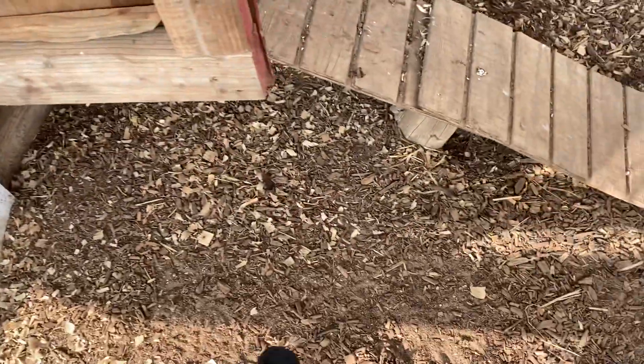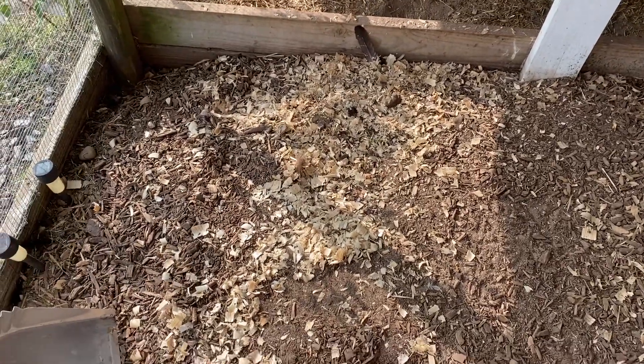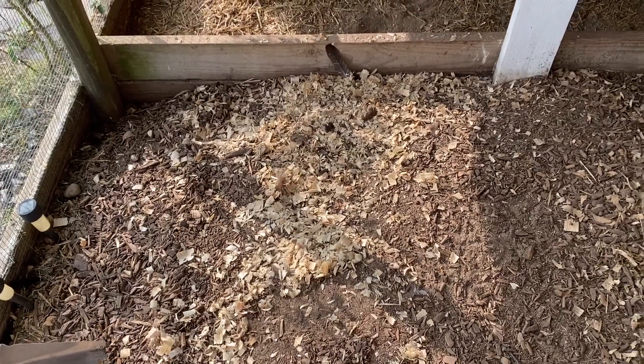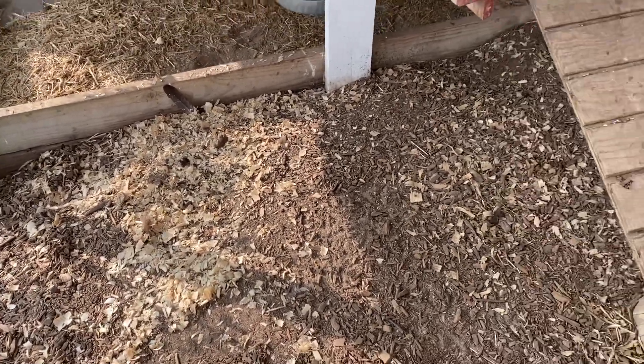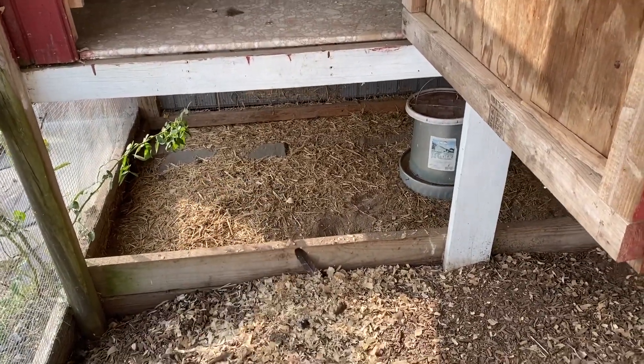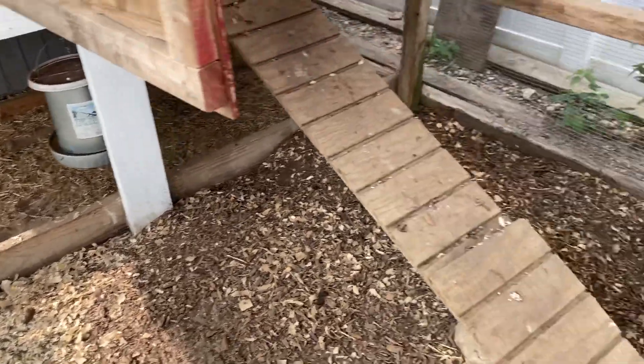All these wood shavings you see on the floor here, they just kind of drop — I don't care where they go in here because they just become part of the ecosystem. We have lots and lots of wood chips, carbon soaking up nitrogen. Back under here in the winter I throw down straw. It makes like a straw bed for them, keeps them warm in the winter.